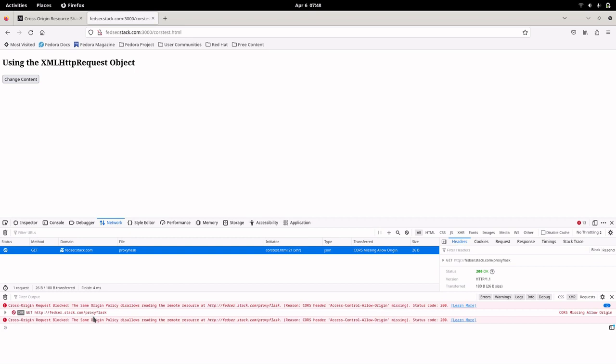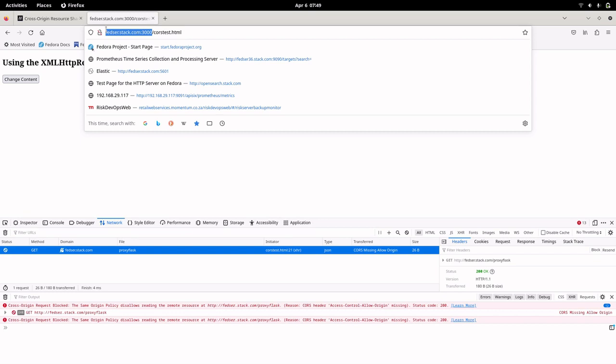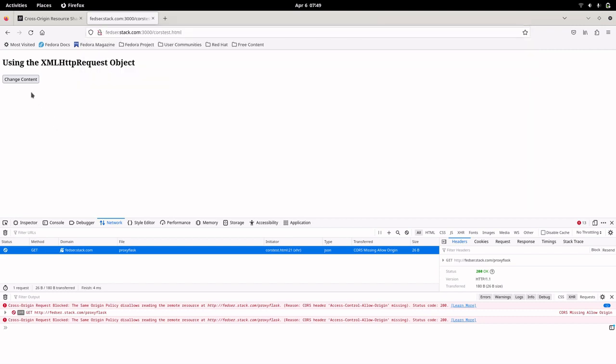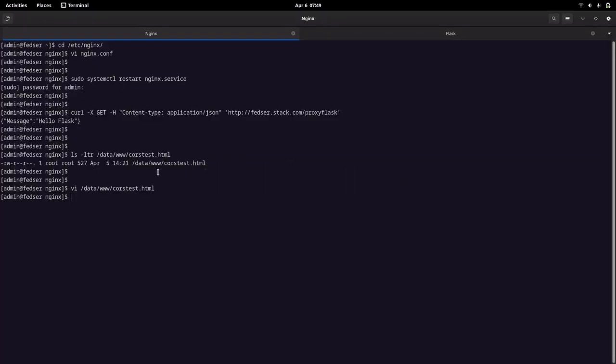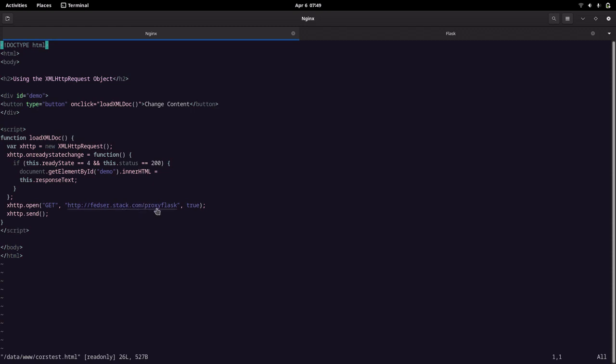So what exactly has happened is, we are on the domain fetcher.stack.com listening on port 3000, and we accessed this test HTML with this domain. But when we click on this button, it sends an XML HTTP request to the domain fetcher.stack.com.